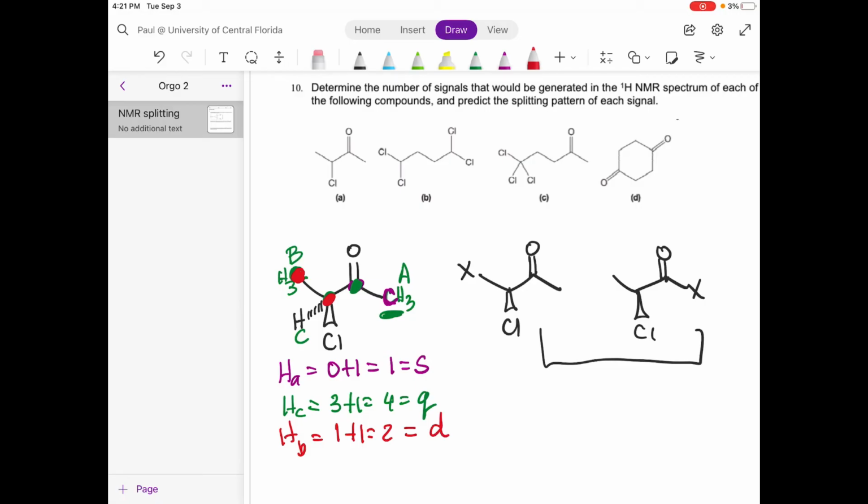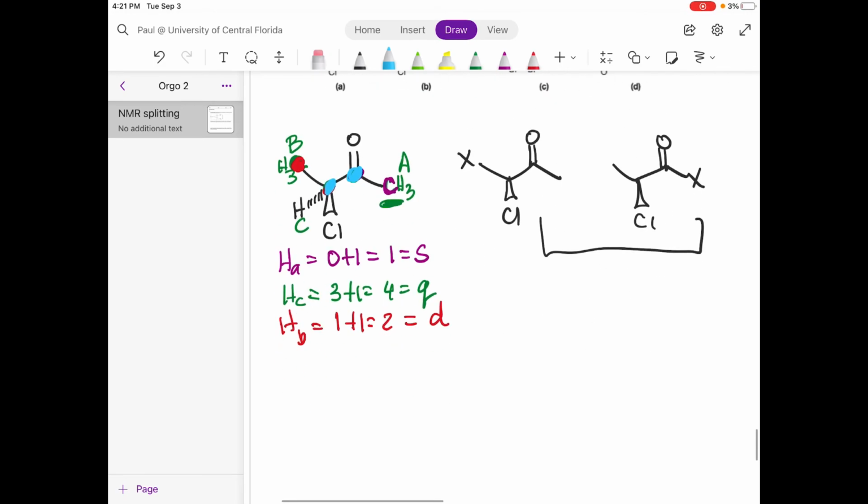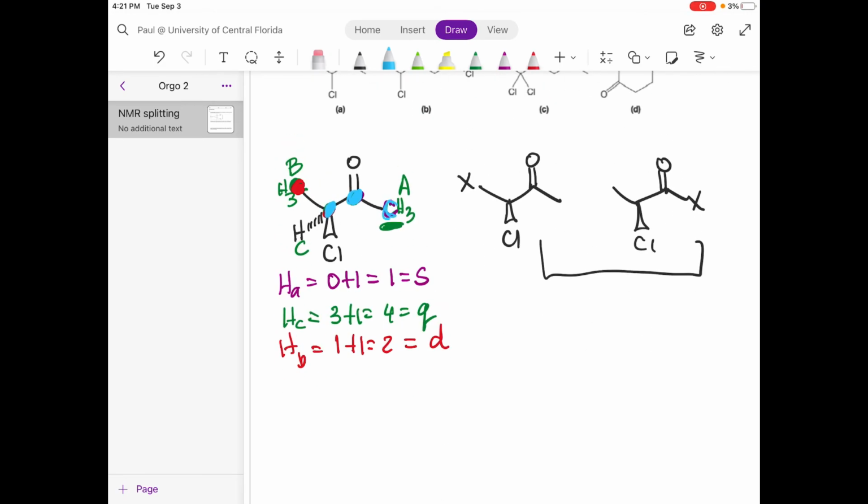Now, some may be wondering, hey, when I'm looking at HC, that adjacent carbon is a singlet, or there's no protons there. Why do I say sometimes to ignore it, but why in HA, right here, do I count it? Well, it has to do with the fact that HC has 2 non-equivalent adjacent carbons. And so let's do a splitting tree.